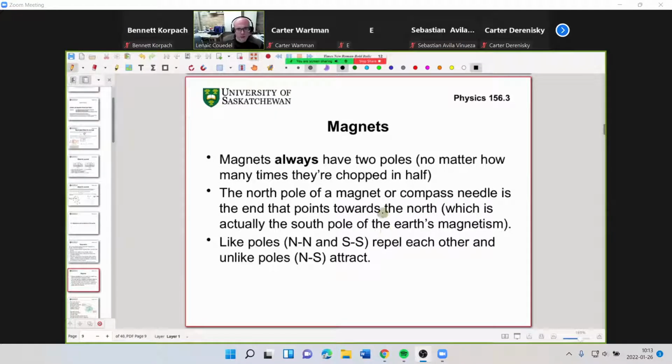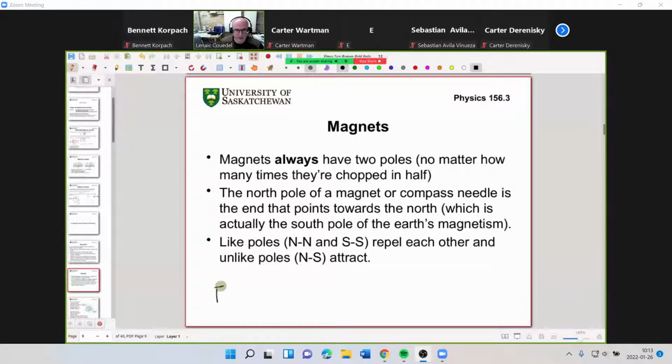Okay, so the main difference between electricity and magnetism here is, in electricity, you can have a single charge, what we call a charge monopole. Like an electron, for example, it's just a negative charge. A positron is just a positive charge. A proton is just a positive charge. For a magnet, you cannot isolate the two poles, okay? If you cut a magnet in half, you will end up with two magnets that each have two poles, okay? There is no way to isolate one pole in a magnet.